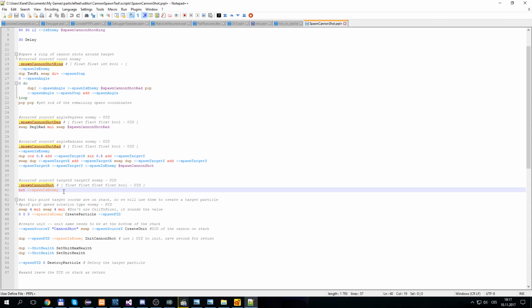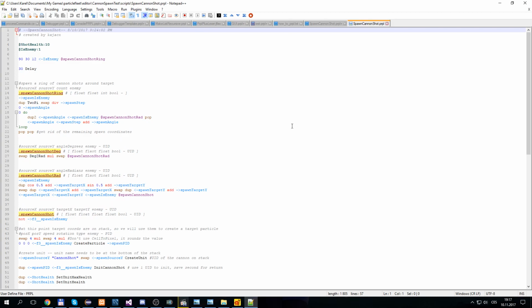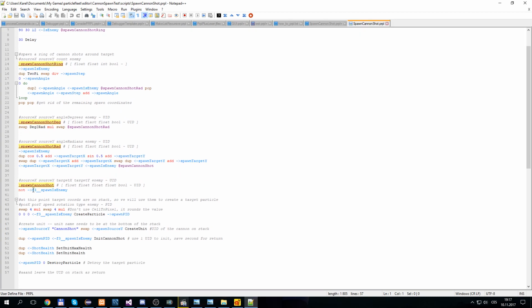So what this does is we can actually take a look at spawn cannon shot. Yes. So what we can see is it renamed the variable for us, and this is a unique prefix that will be different for every function.